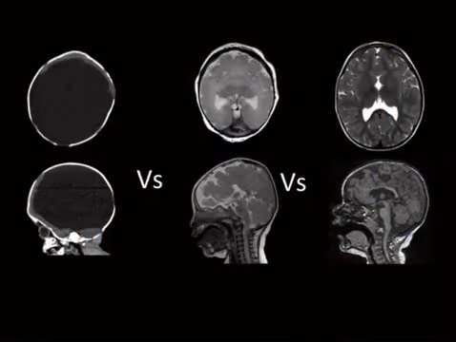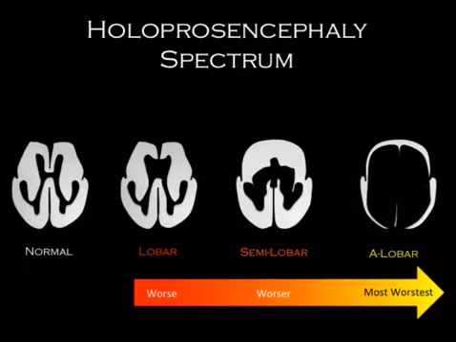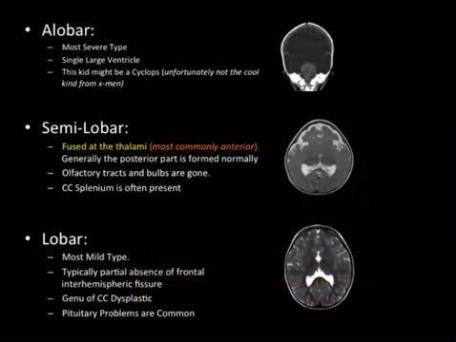So these are three things. They're in the same spectrum of diseases, and they are all a failure to cleave. It's a midline cleaving problem, and this is holoprosencephaly. So there's a spectrum that goes from lobar to semilobar to alobar, with variable degrees of cleavage, or lack thereof, failure to cleave. So the alobar type is the most severe. You've got a giant, large ventricle. This kid can have other midline defects, may look like a cyclops.